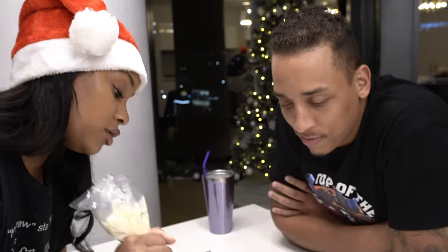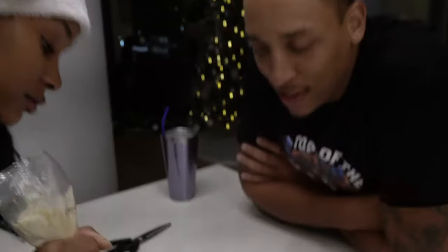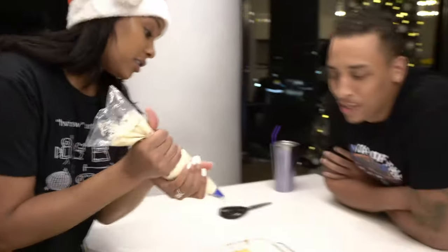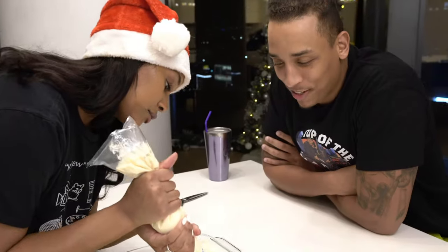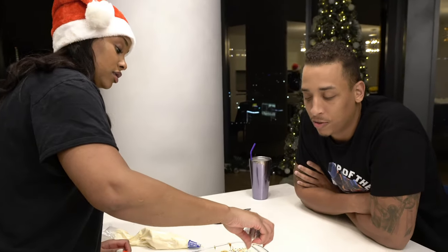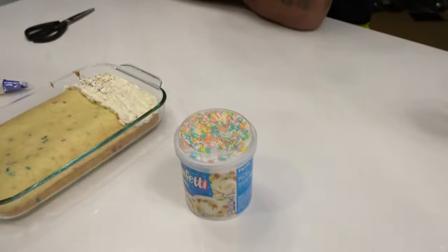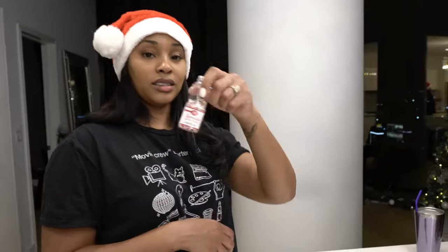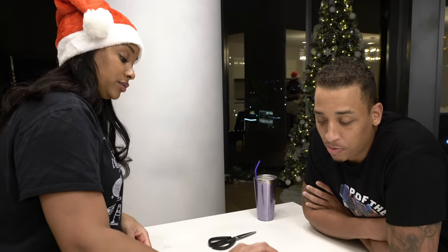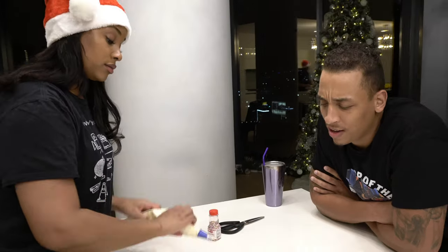As time goes by you wanna speed it up cause you got the hang of it - good thinking when you're decorating the whole cake. Arm gets a little tired, you gotta rest, then get back to it again. Or just lay it down and spread it around like normal people - you gotta be different. So we got a little pattern going on right there. Y'all wanna know some fun little facts - she don't like regular sprinkles, she likes these circle ball sprinkles. He likes all sprinkles, he don't care.